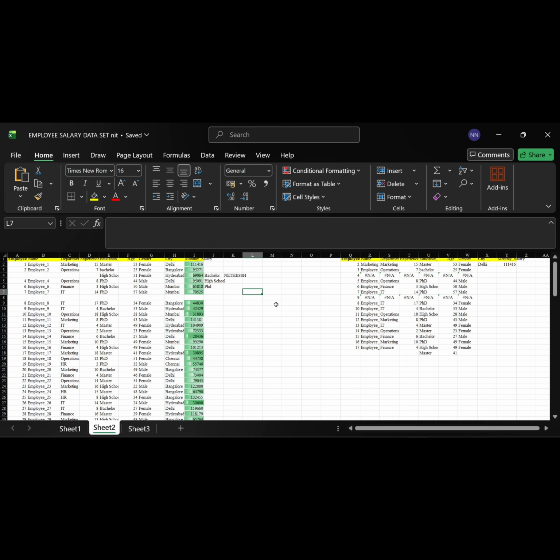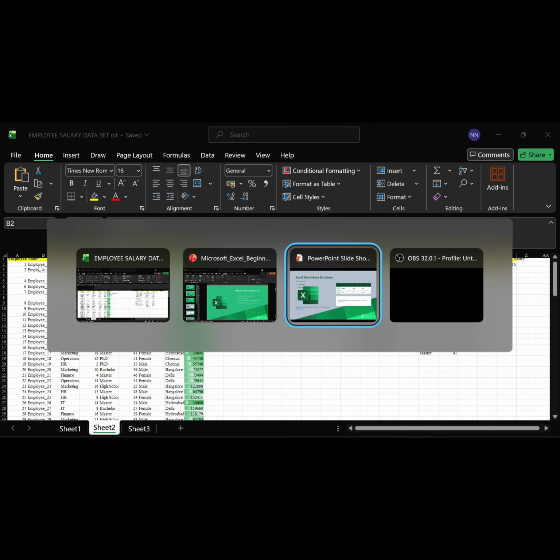For example, column B and row 2 here. This cell address is known as B2. Each piece of data you enter in Excel is stored inside a cell. So I hope I explained this.